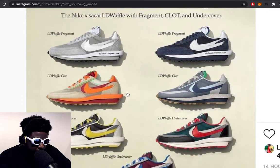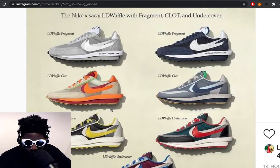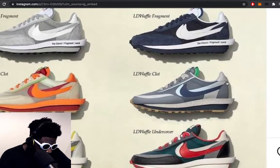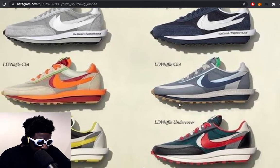That goes without saying. And then of course you've got two colors of the Clot. They've effectively copied the standard, I forgot what that year of something is. Is it Year of the Dragon? Whatever that was, that Air Max 1, they've copied the colorway on that and placed it on top of their LDWaffle. The gray colorway here is okay, not really my favorite, has to be said. The sole here looks a bit different. Are they stars, or is that a speckled sole? Maybe it's a speckled sole, so it looks a little bit interesting.